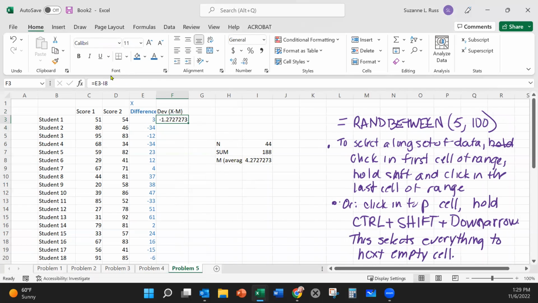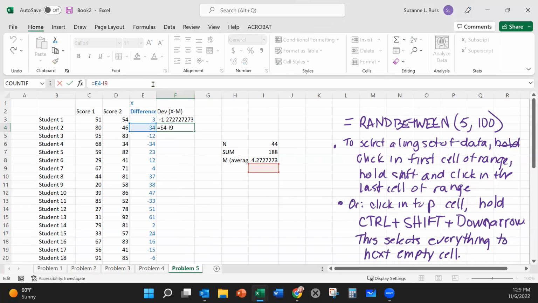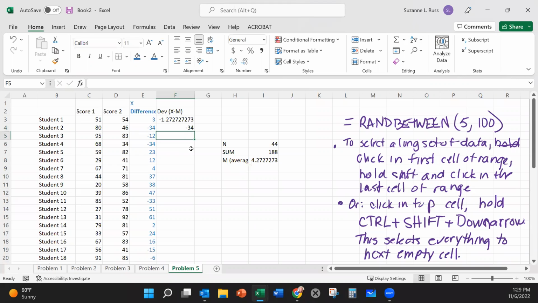And so now we have, checking it, X minus M. It's all correct. Let's copy that and paste it in our next cell and see what happens. So now it's taking this cell, but it's subtracting this cell. So you can see that referential function came into play, that it's going to keep going down this column. And you'll remember what we have to do about that.